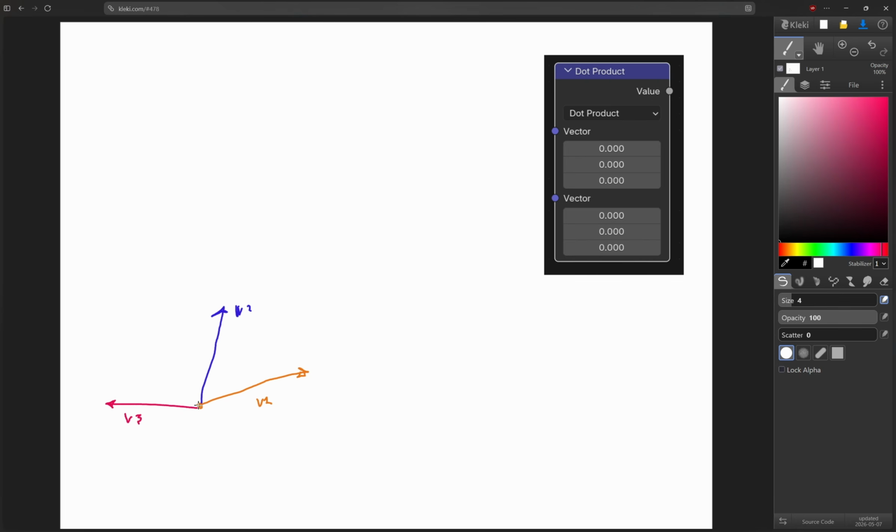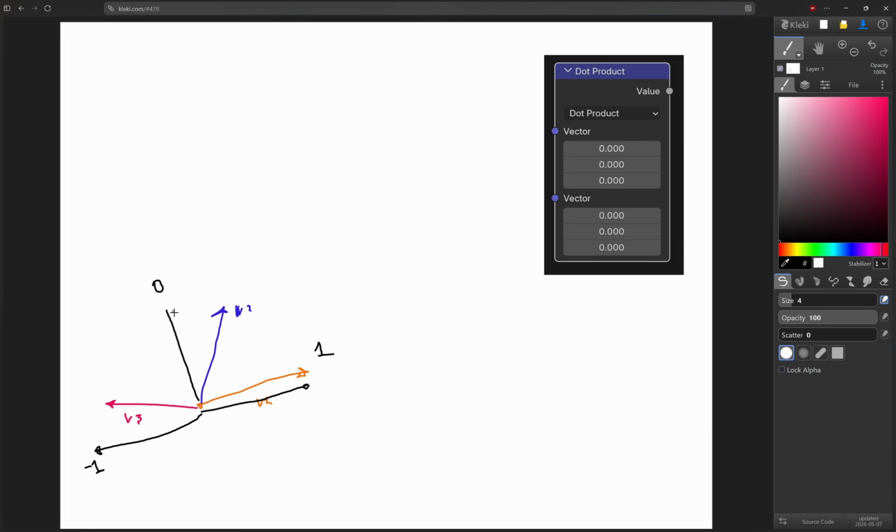If we have a vector that is exactly the same as the second one, we get a dot product value of 1. If we get a vector that is completely the opposite, pointing in the opposite direction, the dot product will be -1. For the vectors in between, we will get values ranging from -1 to 1, and somewhere in the middle will be a value of 0.